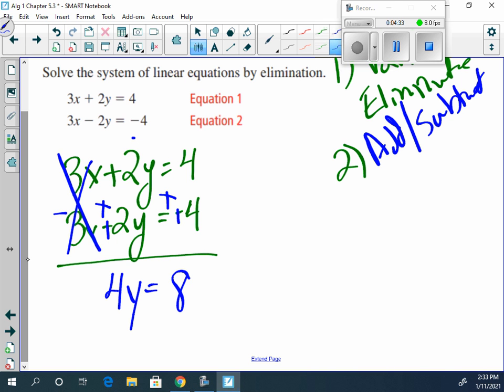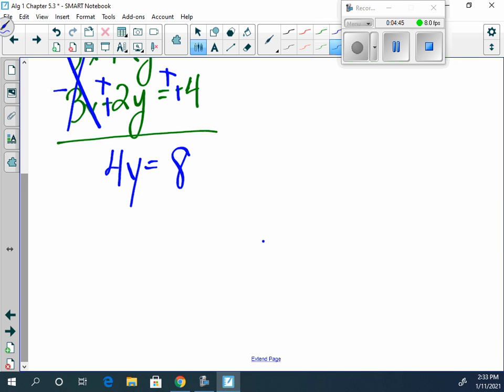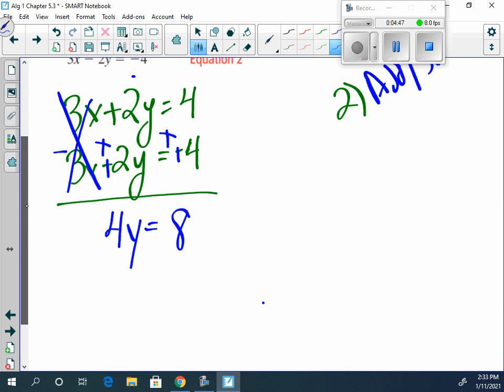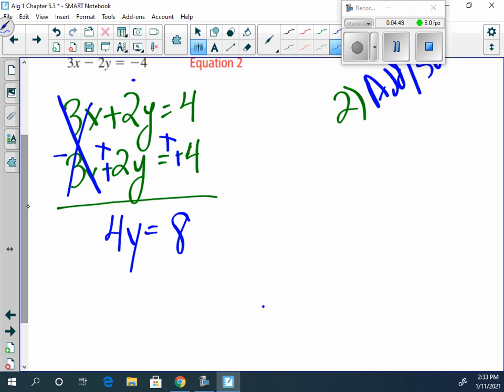Okay? Any questions on this here? So really, we picked x, and since the numbers were the same, we went on and subtracted. Now, there might be some extra steps if it's not the same, and we'll cover that in a little while. But doing this here, combining these two equations, what have I done? I've taken two equations with two variables, because we had two equations with x and y, yes? I combined them, I subtracted them from each other, and now I have an equation with what? One variable, yes?